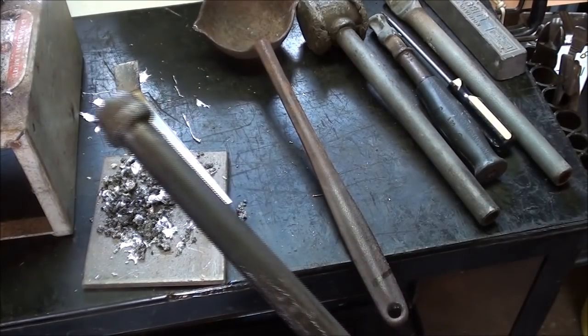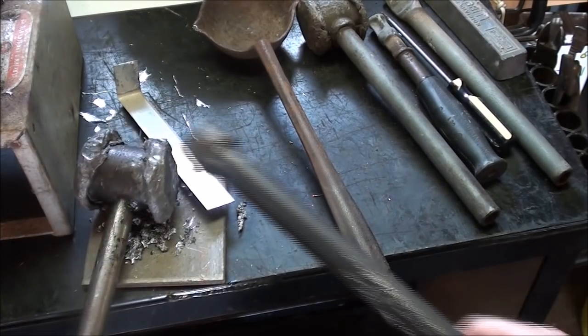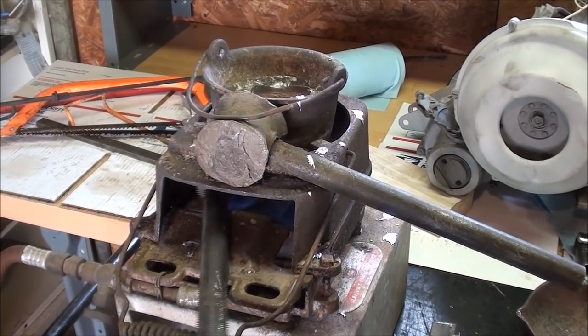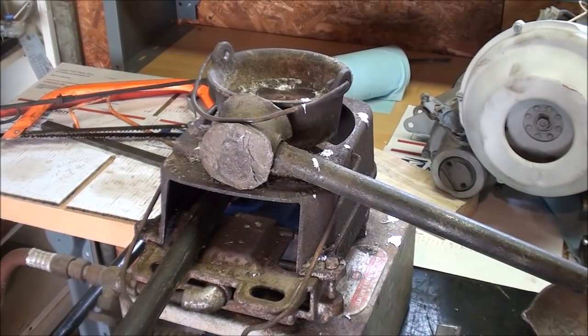I'm going to heat this up now. And in order to do that, I'm just going to stick it right into the flame. Let it sit for about a minute. Right there. Take it over and put it into the mold.